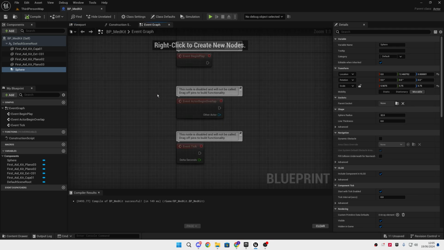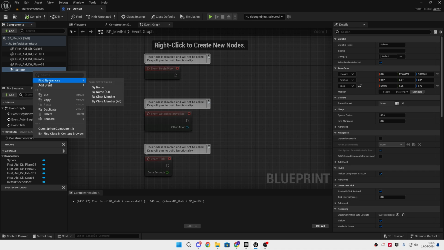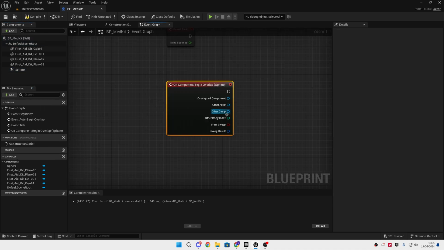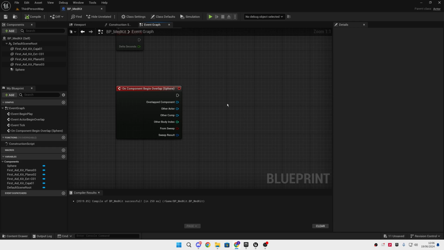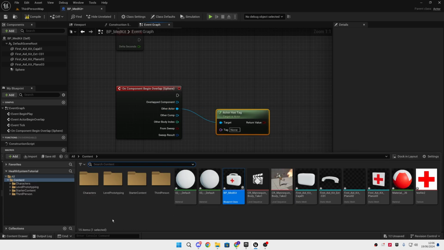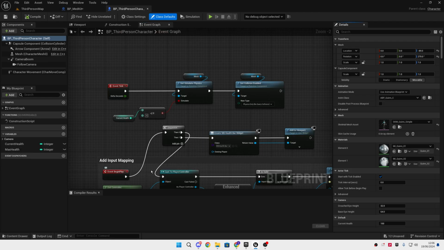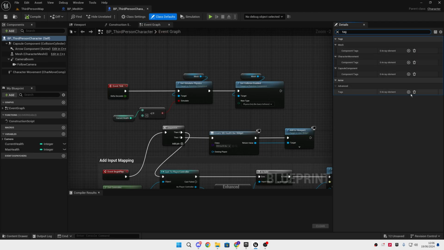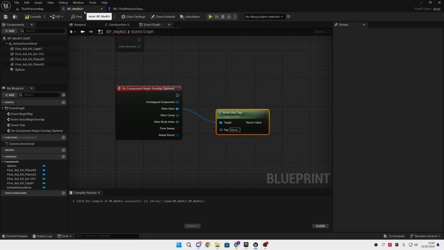Now we need to add some functionality to this, so we need to go into the event graph. We're going to right click the sphere and add event, and it's going to be on component begin overlap. Now what we're going to do is check if the other actor has a tag. So we're going to go into the BP third person character and add this tag in a moment. So we're just going to search actor has tag, and then open up the BP third person character, go into the details, actor tags, and we're going to type something like BP third person character, or the name of your player, or just player, for example. So let's just add player in here, and it needs to be spelt exactly the same, and it is case sensitive as well. So if you've got a capital P, make sure you put a capital P as well.